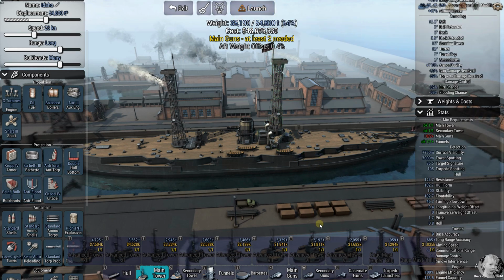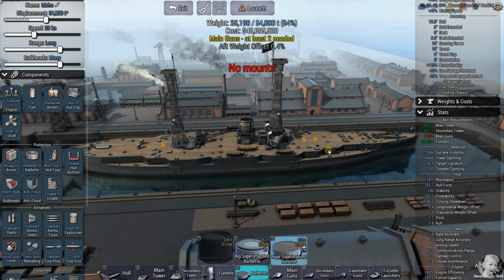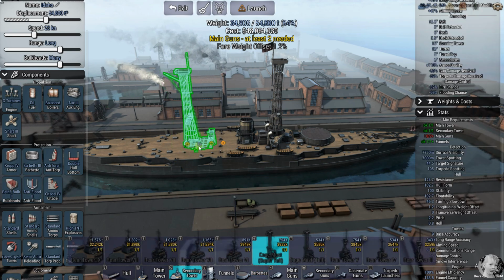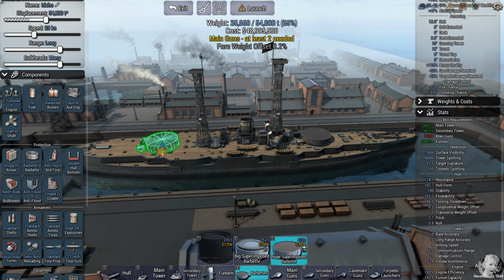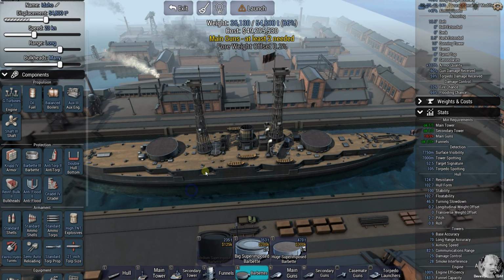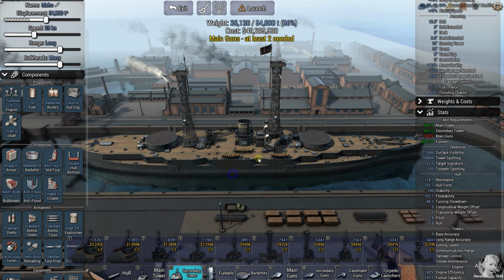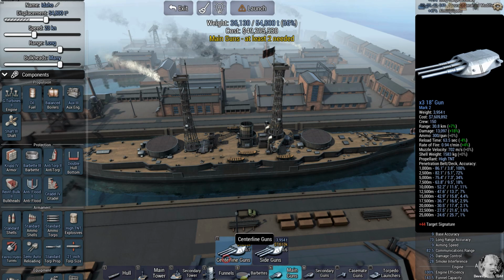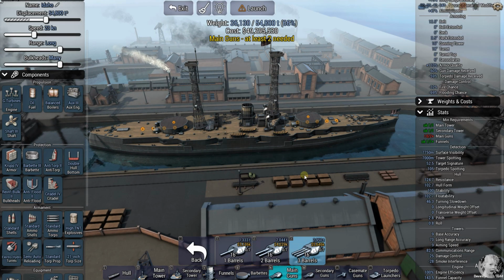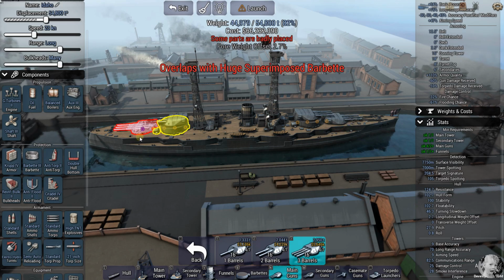Did eat up a bunch of tonnage, but that's fine. Yeah, that got that going. We still have a problem there, but we can back that girl up and get that in there. And then, if we want, we can try to move that back forward and kind of balance things out. Main guns, 2 needed at least. Well, I kind of had in mind doing that. Centerline guns, 16-inch triple barrels. 1, 2, 1. Come on, get in there.